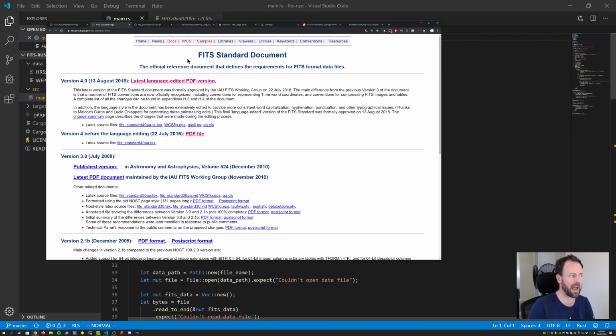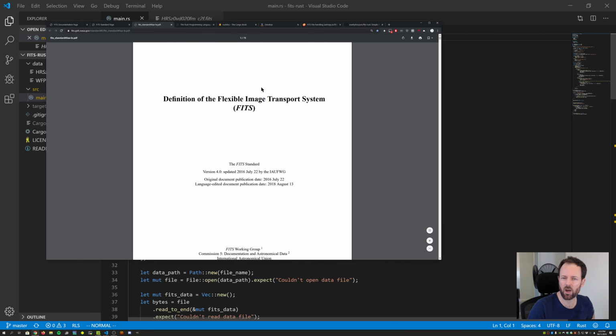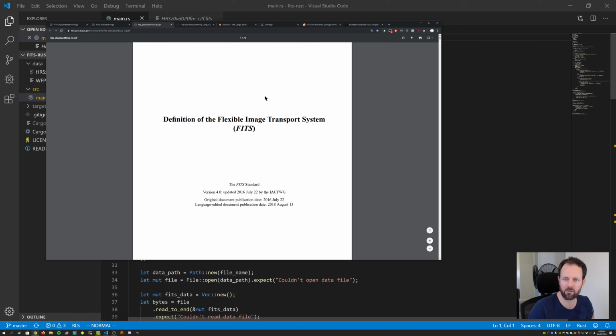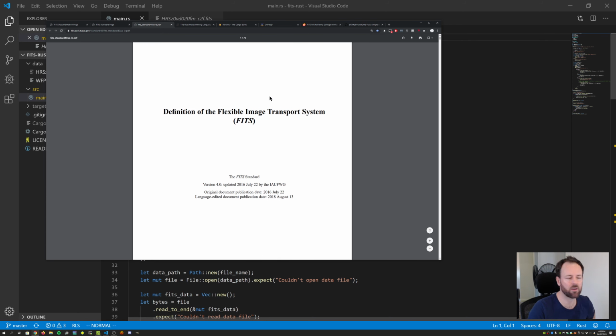Now, for those of you that haven't been following along, what I'm doing is building a Rust program that will be able to parse and process FITS data. FITS is a common astronomy data format, it was invented by NASA, and it's commonly used. But it's also a fairly archaic, fairly old format. I dare say it'll be replaced at some point in the future, but it is commonly used and widespread.